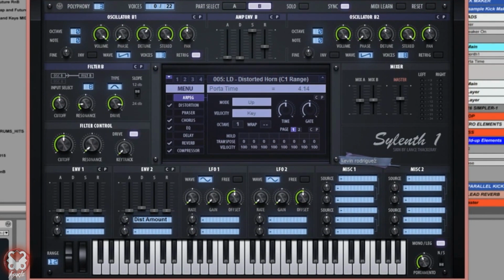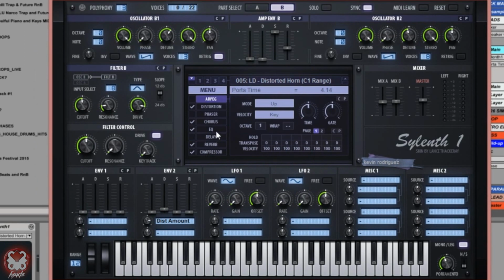Now we can get into the next thing I did, which is EQ. I know it's strange to set up your EQs when you probably only have one oscillator playing, but that's just something I like to do. I like to do some of the effects first with just the basic default oscillator and then start figuring out my oscillator combination. So it's kind of like working backwards.